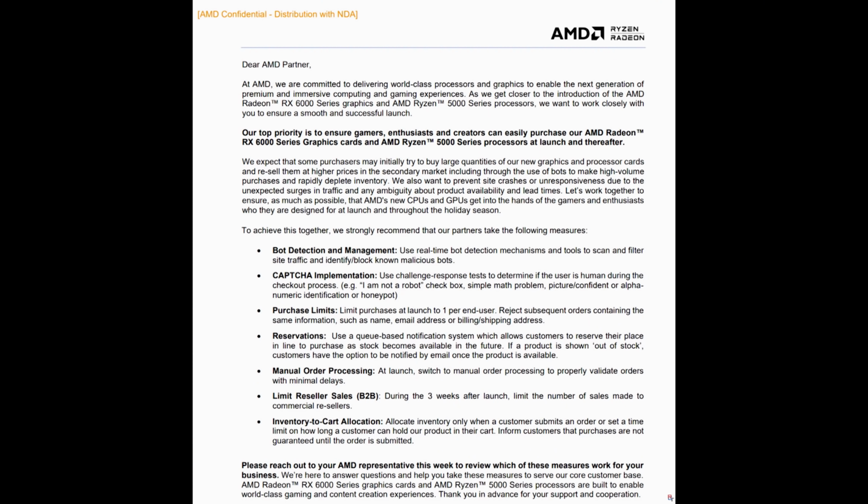I know that they recently released that letter saying that they want all of their reseller partners to take care with bots, CAPTCHA, make sure the process is smoother, but all that is a moot point if they don't have nearly as much stock, just because the demand is going to be, I think, truly phenomenal, even for these AMD GPUs. So Nvidia probably thinks when AMD announces their GPUs, of course, they're going to have maybe 16 gigabytes of VRAM, which will technically beat the 3080. And as we saw on AMD's own benchmarks, the Big Navi RX 6000 series is already kind of competing with the 3080 fairly nicely.